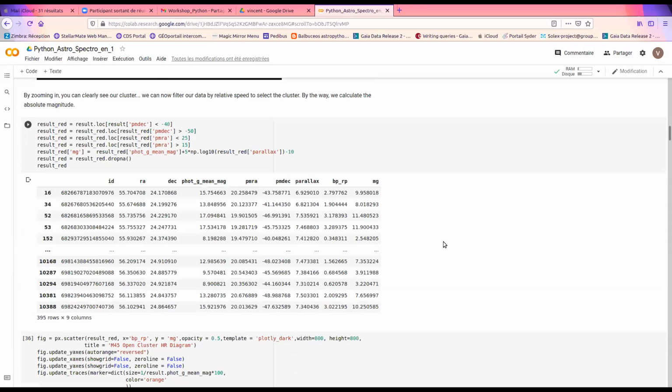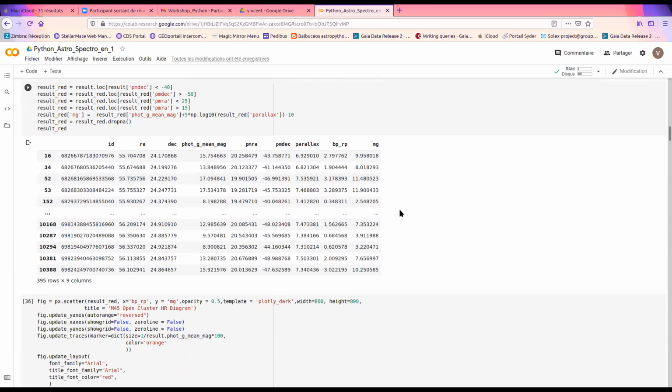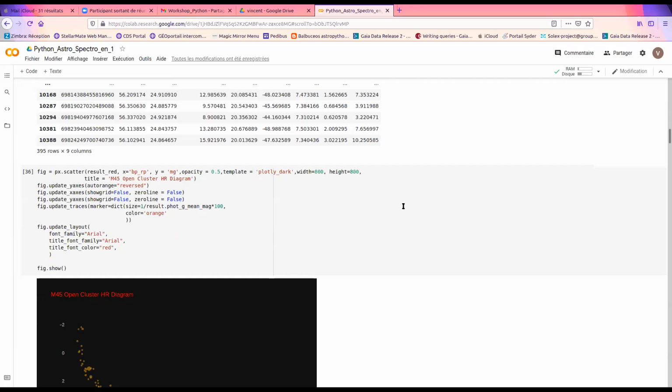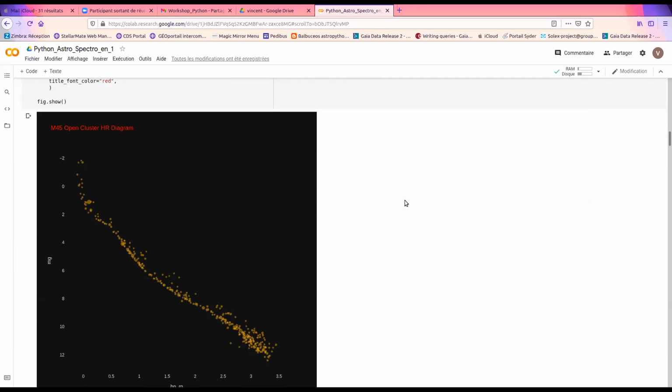And I now have a new table which contains 400 stars, and most of them have values of proper motion in right ascension and declination which are very identical. So I think here that I have 400 stars of the open cluster, and from that now I can plot very easily the HR diagram, which is here.